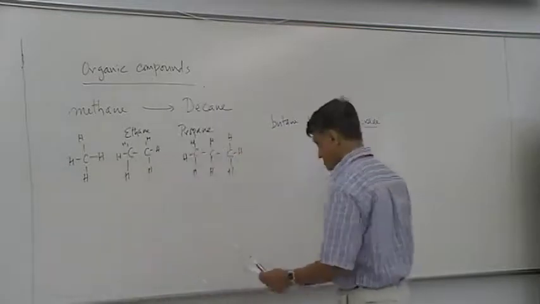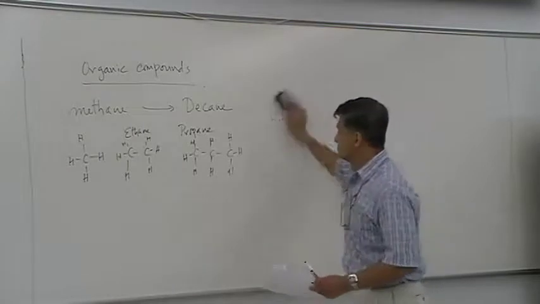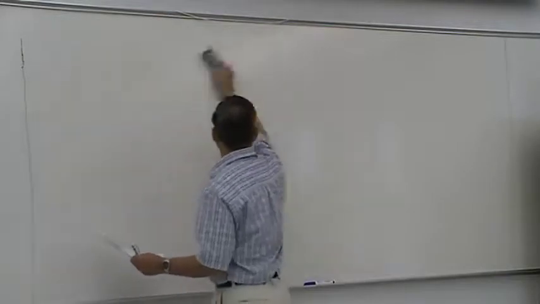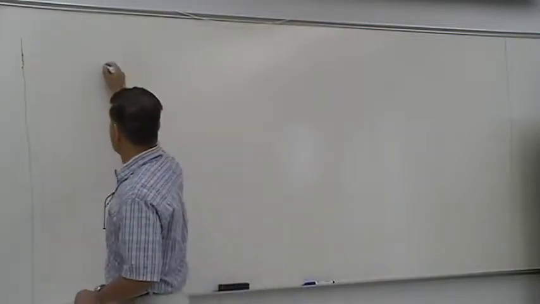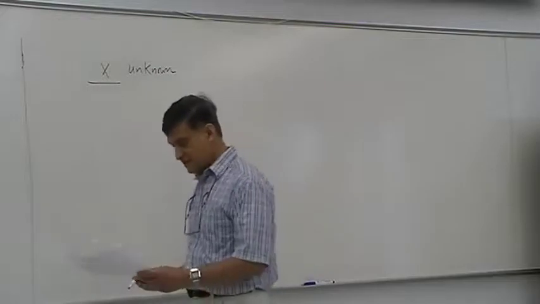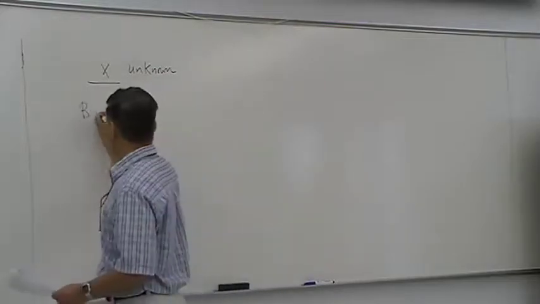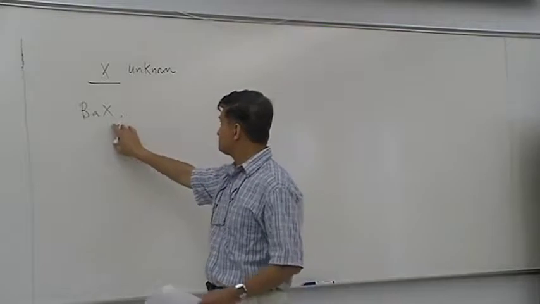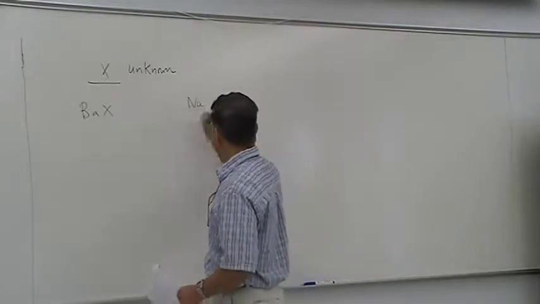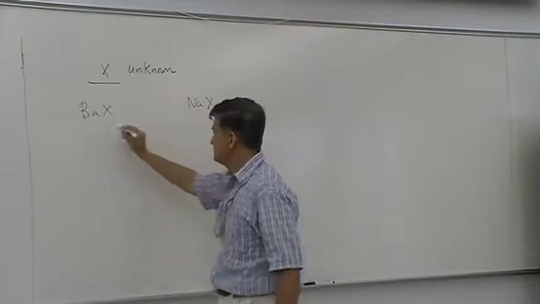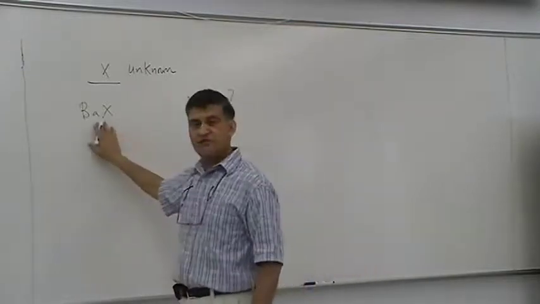The next problem, again, is related to formula. In my study guide, I gave you some of these examples. But I'm here explaining to you how to come up with the right answers. Now, say, I have an unknown element, X. This is an unknown element. With barium, Ba, it gives you BaX. So that unknown element makes a compound of this formula, BaX. Now, the question is, if I make this compound with sodium, would that formula be still in a x, one and one? This is one and one.